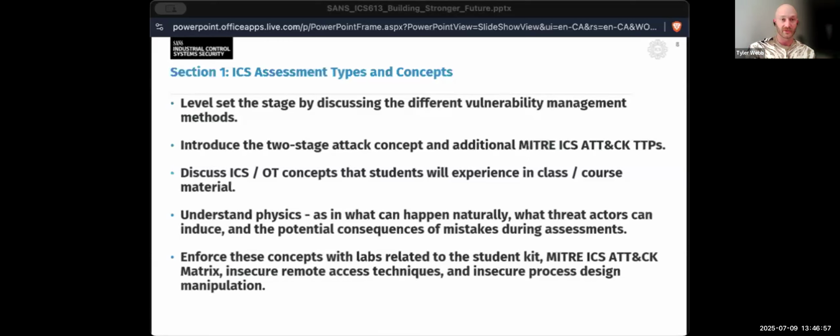The other big reason, and this goes back to a point that Jason made early on, is why are we doing this? Why are we assessing these systems? We're assessing them so that we can protect them from damage, from attacks, but by whom? Adversaries. And how are adversaries attacking those systems? More and more contemporary adversaries and threat groups are using living off the land attacks. And anyway, that's what we're trying to drive home here.